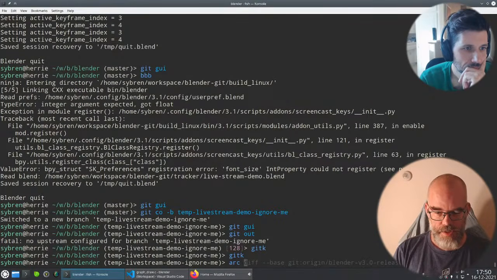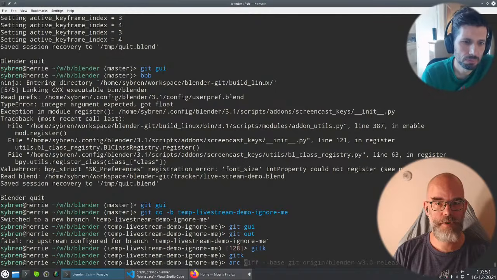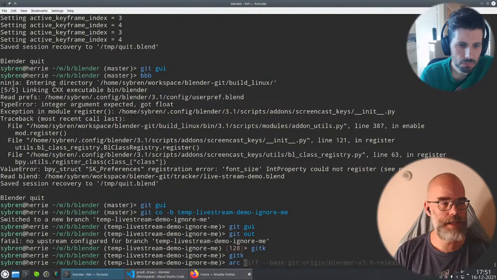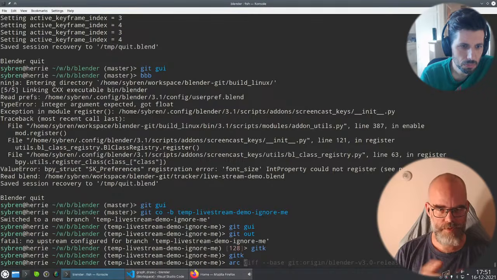So patches you can submit with Arc, which is short for Arcanist. It requires some install, but that is all described on the wiki. I don't think it works particularly well on Windows, if at all. But if you do your work on Linux, then it is a bit temperamental. You shouldn't push it too far, but for simpler things like this, where you have a branch branching off of the master branch that has just your change, then you can use this.